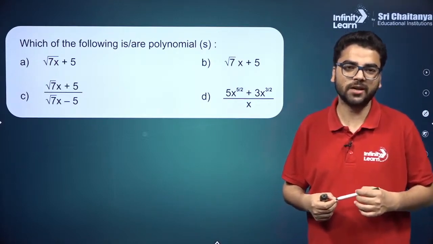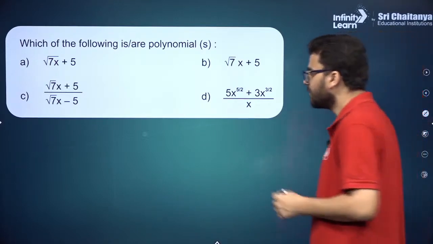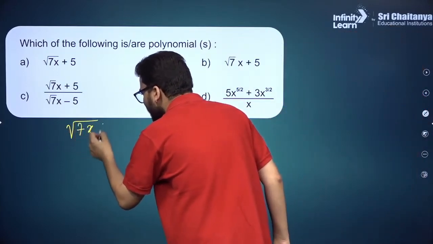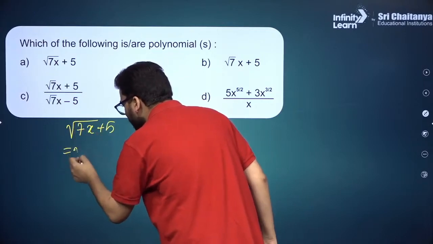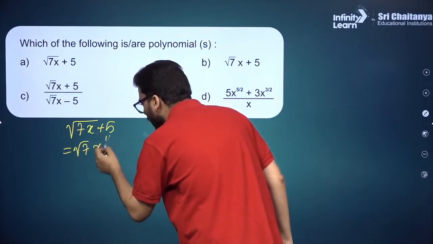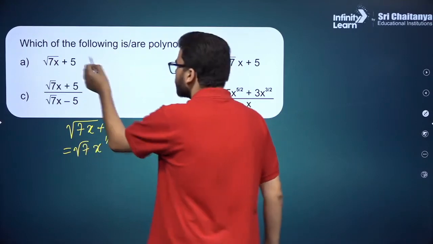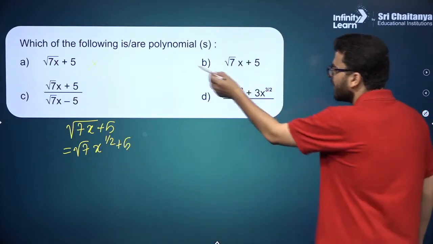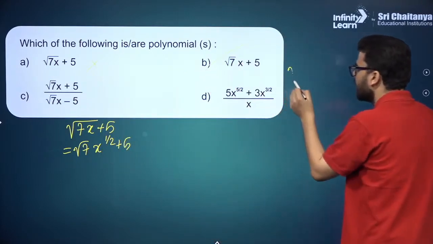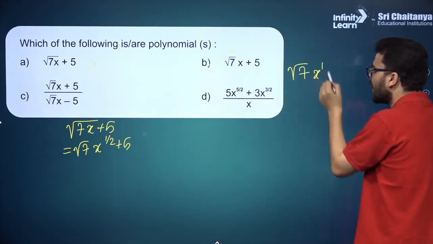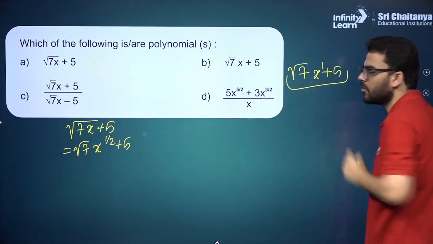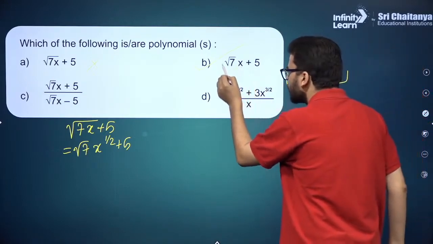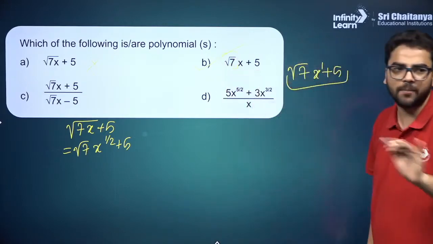See it patiently. The first one is not a polynomial because it is square root of 7x. So x is inside the square root, which gives a fractional exponent of the variable. So it's not a polynomial. Exactly, the second one is a polynomial. The reason being, it can be written like this: whole number exponent of the variable is there. You don't have to bother about the numerical coefficient.